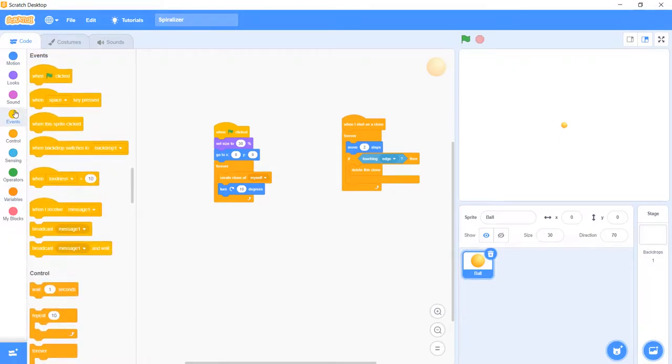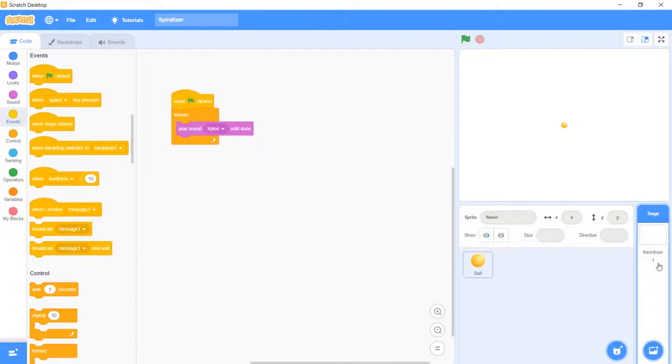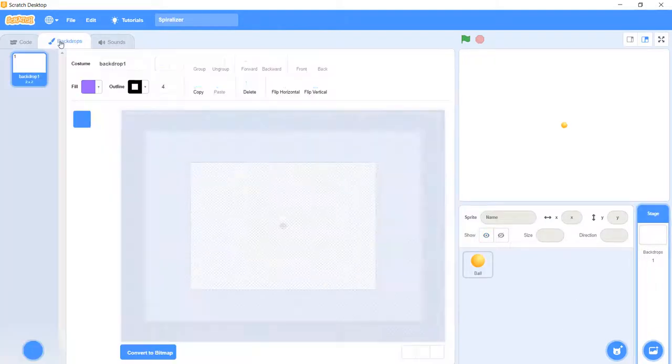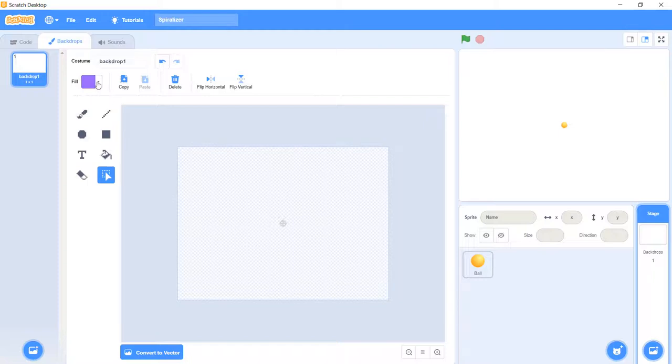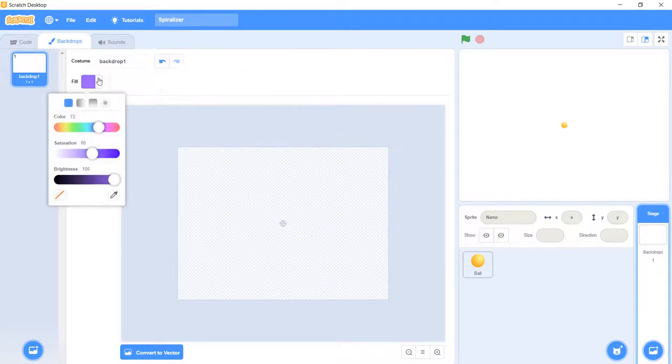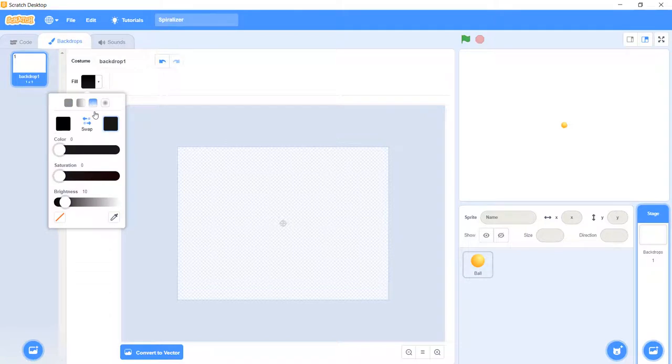I also want to add a backdrop. I forgot because I was concentrating so much on the music rather than the background. Okay, done.